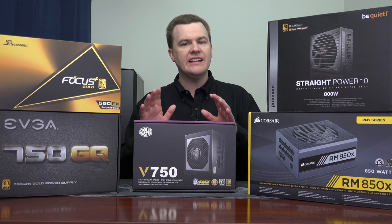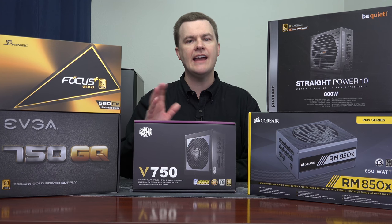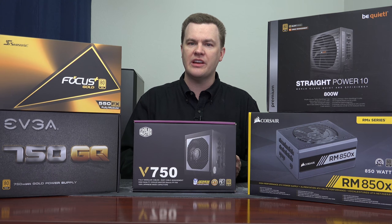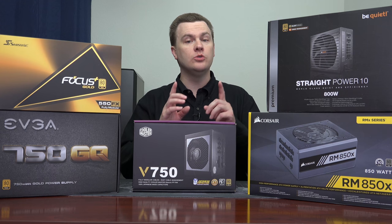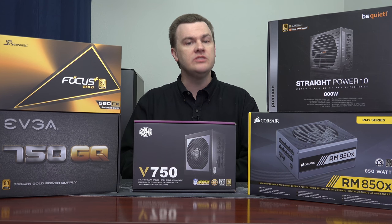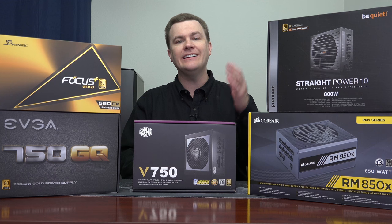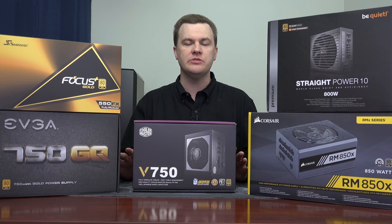That's not an A-to-Z stress test. When you do extreme stress testing with Prime95, you'll get up to about 400 watts or so. Would I put a 450 watt power supply on a $2,000 computer? No — I don't think you need to cut it that close to the margin. You could and it would work, but buy a little bit more. You don't need a 1,000 watt power supply to run a computer like this — not even for two 1080Tis in SLI. 850 would be plenty for that. A 600 to 700 watt power supply is absolutely all that you need.